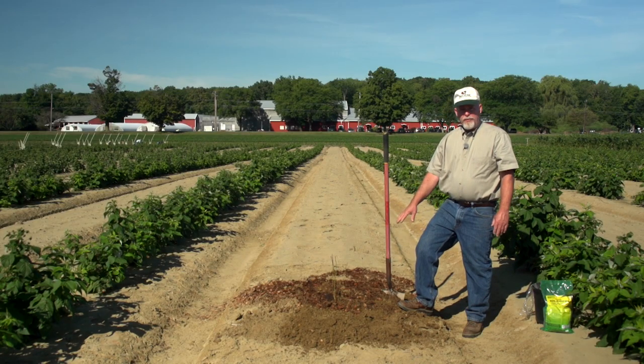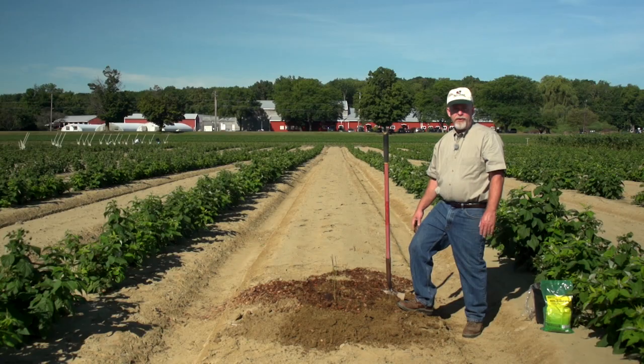A well-planted blueberry will last 30 to 40 years and deliver hundreds of pounds of blueberries.